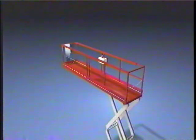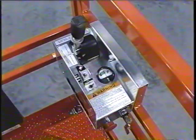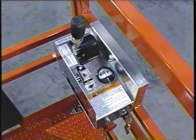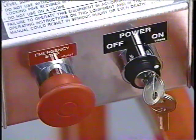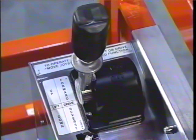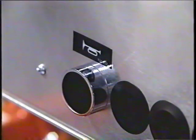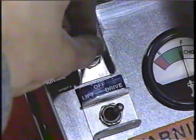The last item we need to discuss on the platform is the operator's control console, located at the right front corner of the main platform. This metal box contains all platform operating controls, including the on-off key switch, the lift drive select switch, the proportional joystick controller, steering rocker switch, emergency stop button, and operator horn. Most models also have a torque select toggle switch.